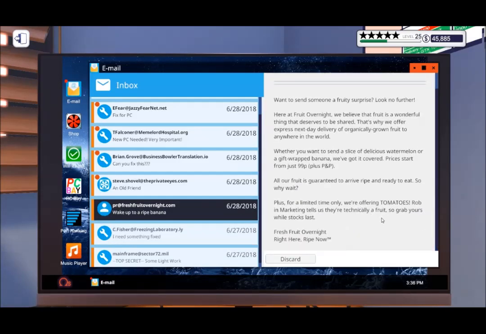Want to send someone a fruity surprise? Look no further. Here at Fruit Overnight, we believe that fruit is a wonderful thing that deserves to be shared. That's why we offer express next day delivery of organically grown fruit to anywhere in the world. Whether you want to send a slice of delicious watermelon or a gift wrapped banana, we've got it covered. Prices start at just 99 pence plus shipping and handling. All our fruit is guaranteed to arrive ripe and ready to eat, so why wait? Plus, for a limited time only, we're offering tomatoes, which are technically a fruit, so grab yours while stocks last. Fresh fruit overnight, right here, ripe now.